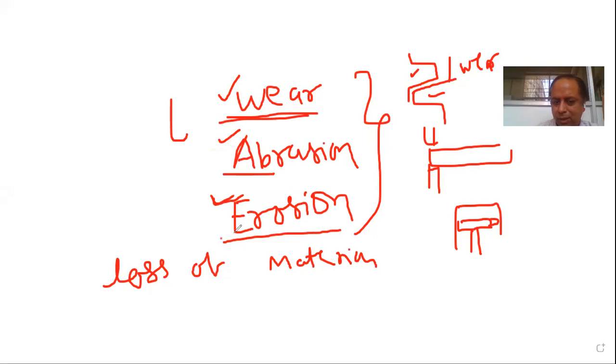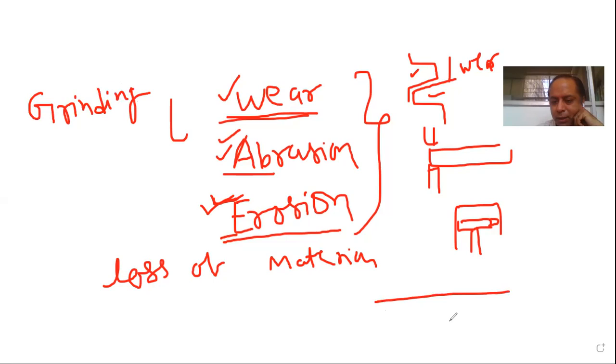But here abrasion and erosion are a little bit different. Here also there is loss of material, but in abrasion, an abrasive material or rough surface moves with heavy relative motion against a soft surface, and this wear takes place. Grinding is an example of this kind of abrasive action. Erosion normally involves a fluid. Suppose this is a pipe and water, or any kind of liquid, is flowing in it, and this water also has some hard particles, as impurities. They strike the pipe surface with good velocity and impact and remove some material. This is called erosion.